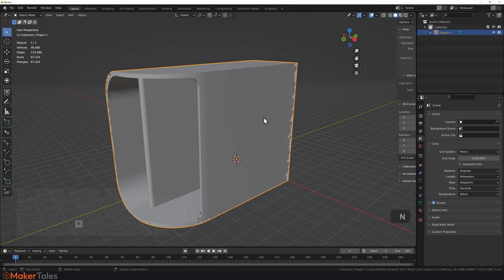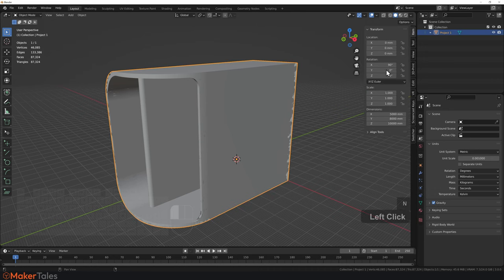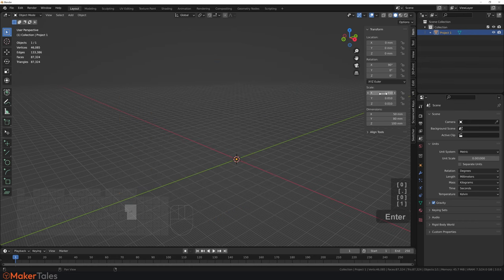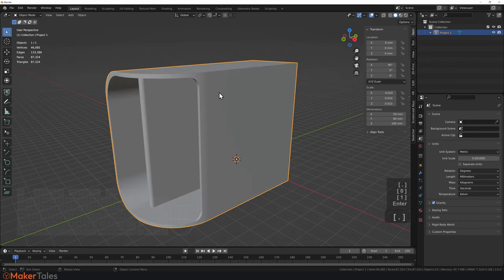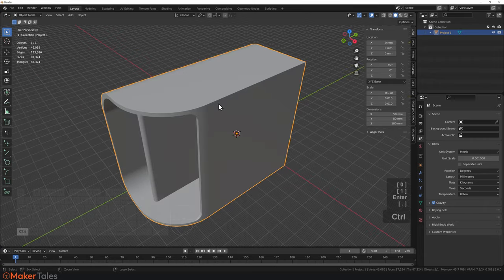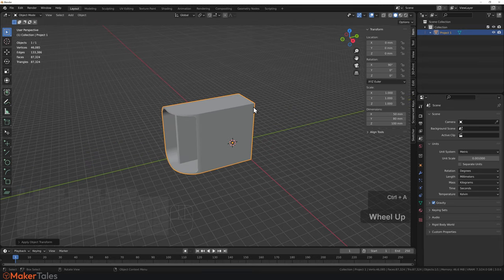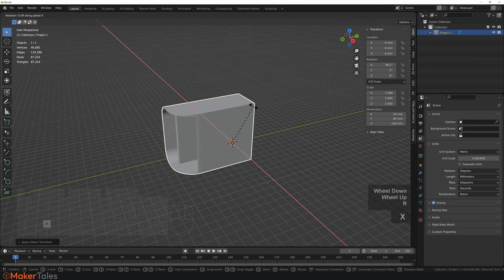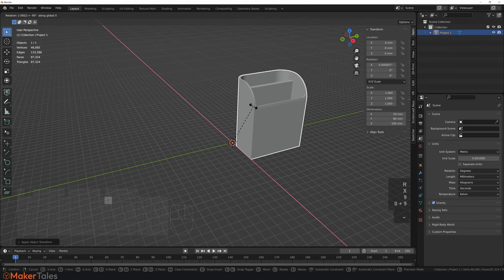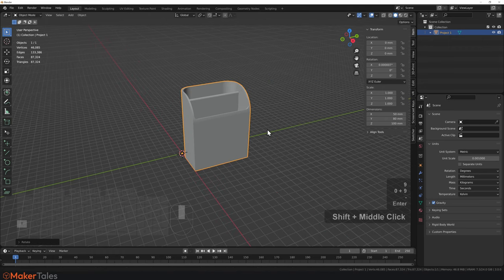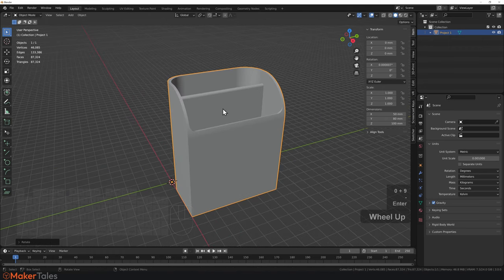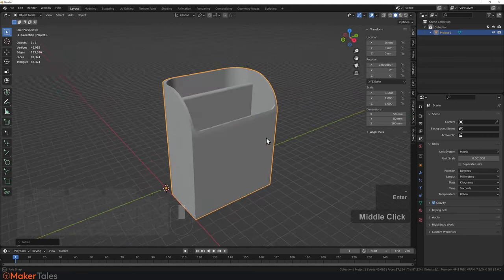I'm going to select this, press N, and right here on item, I'm going to scale this down to 0.01. Happy with that. Let's take a look at what's going on there. Brilliant. Let's apply that with Control A and apply that scale. Let's also rotate this. So rotate on the X by 90 in the other direction. Brilliant. Hit enter and there we have it. Now, currently, this is very much not 3D printable at all. It's all non-manifold and all the rest.